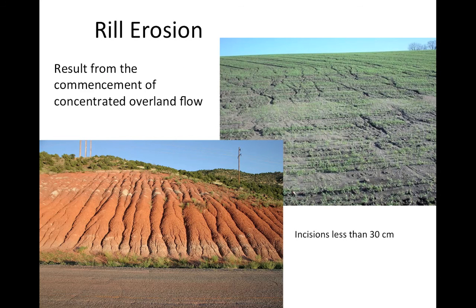And when the water gains enough energy and starts to concentrate into localized areas, and the depth of that water can increase and the velocity of that water then increases, then we can get the formation of rills. And typically they're less than 30 centimeters in depth. Rills occur where surface runoff begins to concentrate, right? Surface overland flow begins to concentrate. So a lot of the time we get rills beginning halfway up a hill and then progressively moving uphill and then downhill.